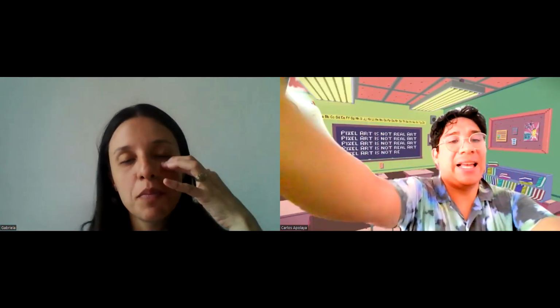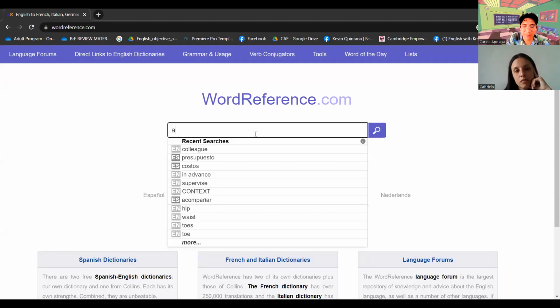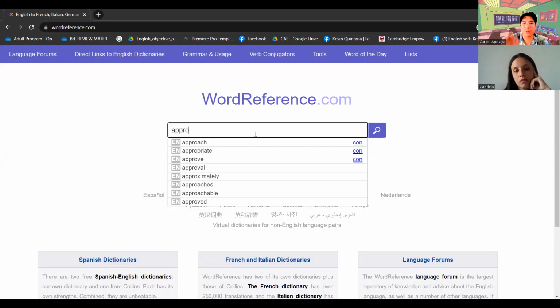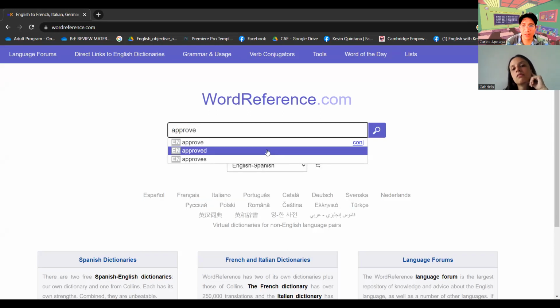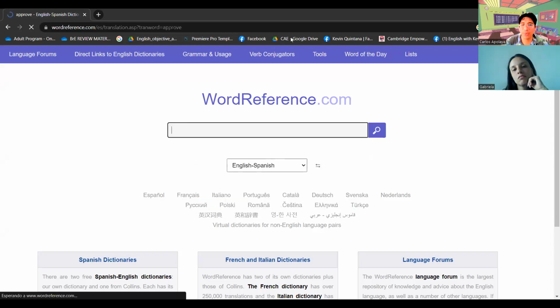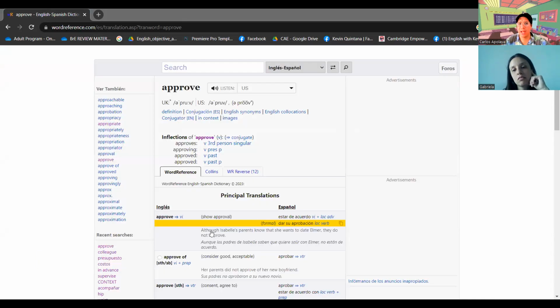¿Pudiste reconocer alguna otra? O sea, frases no, pero palabras sí. Ok. A ver, vamos a empezar con algunos. Ese fue el primero, ¿no? Como ya lo habíamos practicado antes, well, I haven't thought about that before. Un verbo que deberías haber dominado era el approve. ¿Pudiste localizar el approve? No. Era aprobar, approve, dar su aprobación.